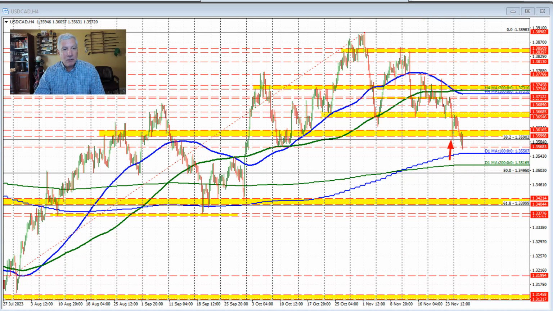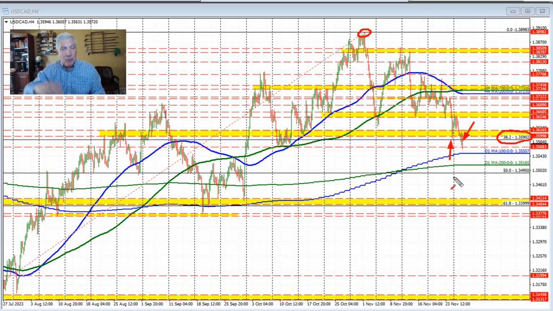Also of significance is that in trading last week, the low price right here stalled right against the 38.2% retracement level of the move up from the July low to the high price that we saw in early November. That 38.2% came in at 135.90, and as you can see, the price bottomed at that level, bounced up into the swing area, and rotated to the downside. In trading more recently, we've seen the price extend away from that 38.2% retracement. So the sellers are making a play, and that 38.2% retracement is now going to be a risk-defining level.